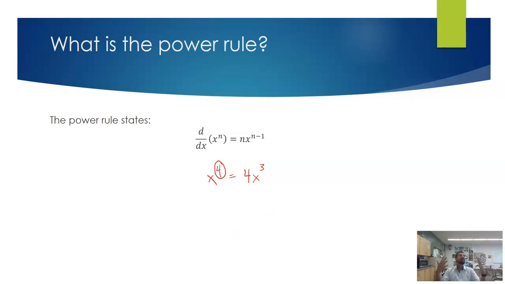Now that might seem almost too easy because we're done with this problem. This is the power rule. The power rule just says if I want to find the derivative of a function, all I have to do if it's x being raised to a power is I take the power, I move it down in front of the x, and I subtract 1 from the power, and I'm finished.